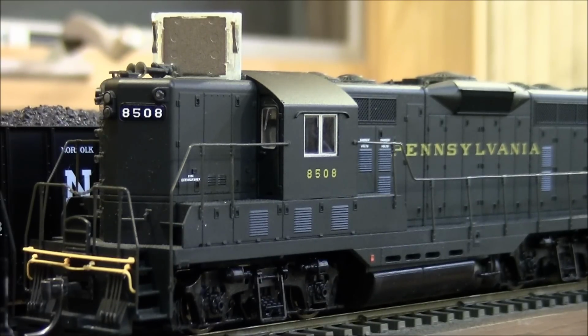You've got to cut out some of the frame. It's not a big deal. You've got to take basically three cuts in order to expand some of the area in the rear of the frame. But other than that, everything fit with no problem in this locomotive.